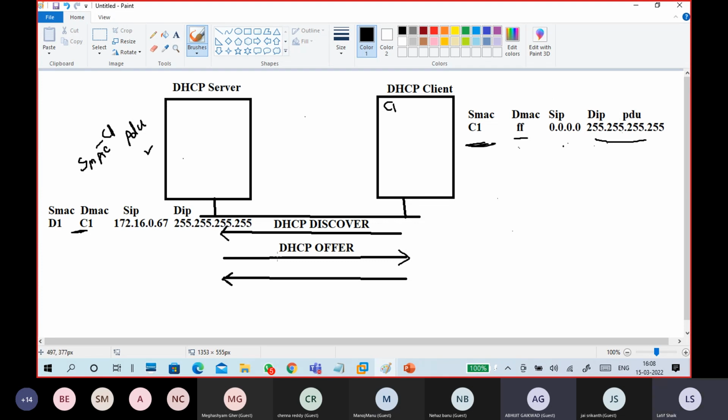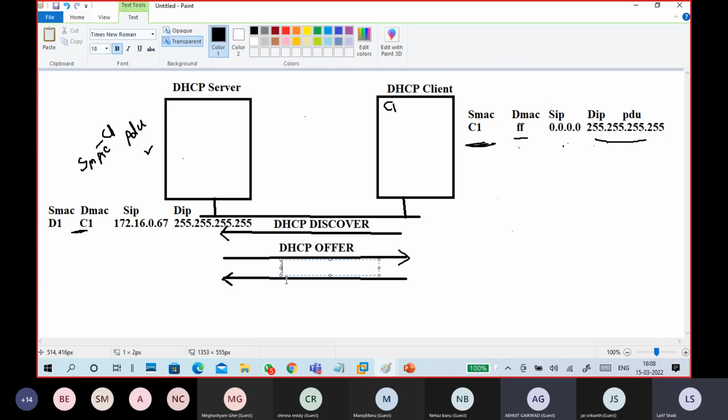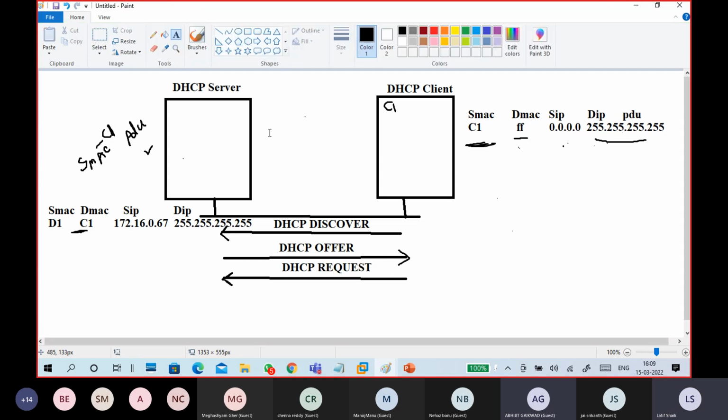But the point is DHCP: discover, offer, and what is the third one? Again I'm requesting, so it is request, and finally acknowledgement.